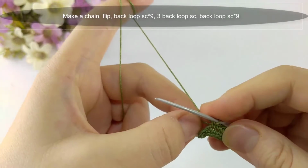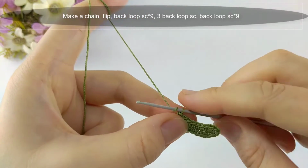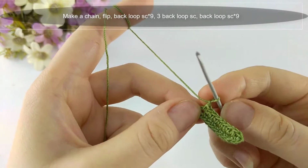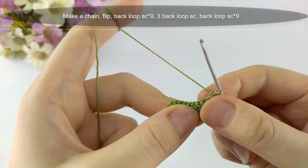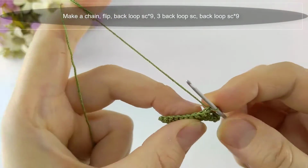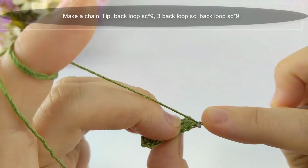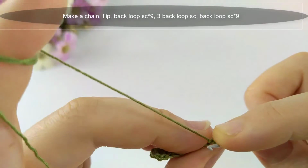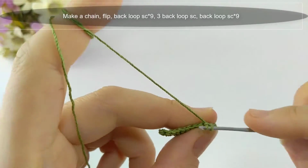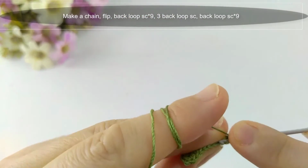I finished 8 stitches, then I will make a chain and flip, then I will work into back loops only. I will make single crochet in the back loops only of the next stitches. As shown now, I will make single crochet into the next 9 stitches.